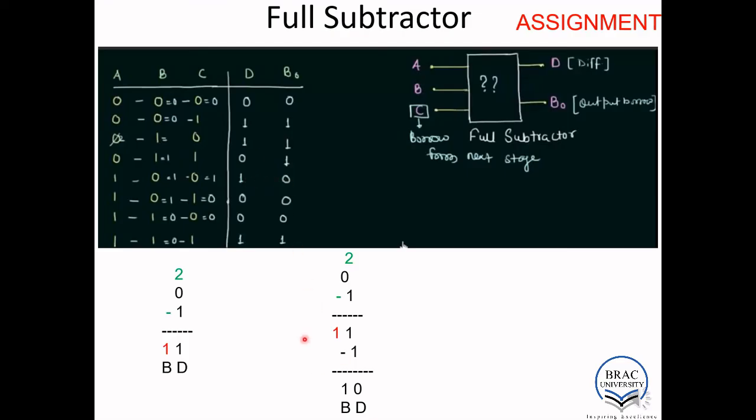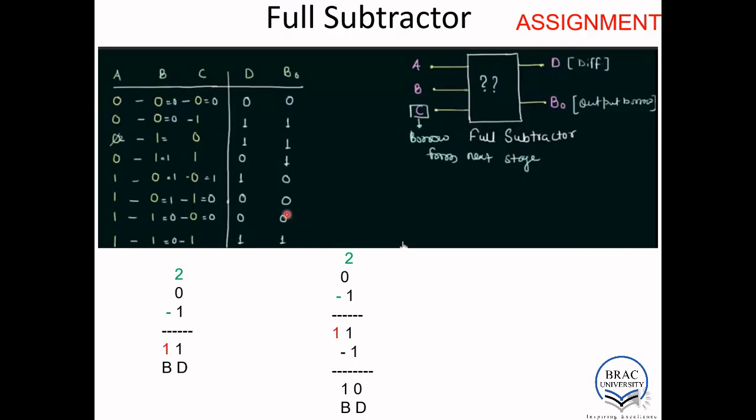If you look here, this is pretty much similar. You cannot subtract 1 from 0, that's why you borrow 2. Then 2 minus 1 is 1, and borrow 1 is here. Again, if you want to subtract 1 from 1, 1 minus 1 is 0 and 1 comes here. So it says your borrow is 1 and difference is 0. And for the remaining input combinations, it becomes 0 0 1 1 0 0 0 1 1, and for 1 1 1 it becomes 1 1.